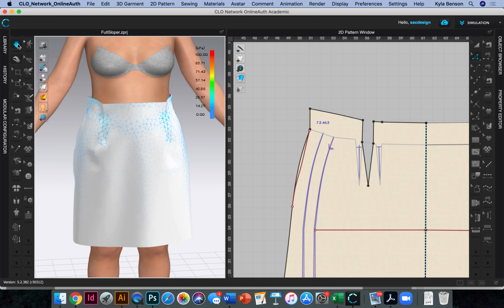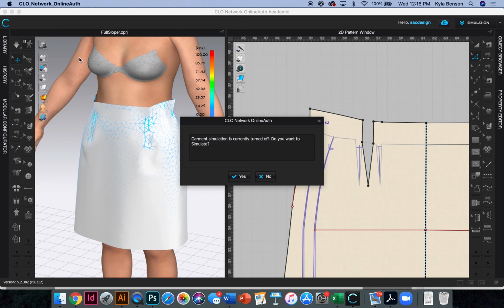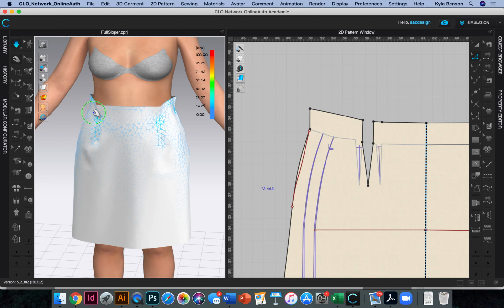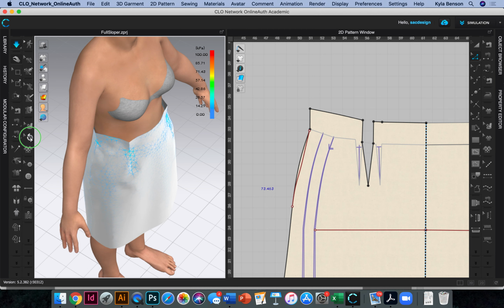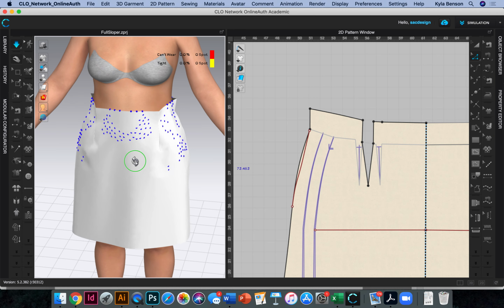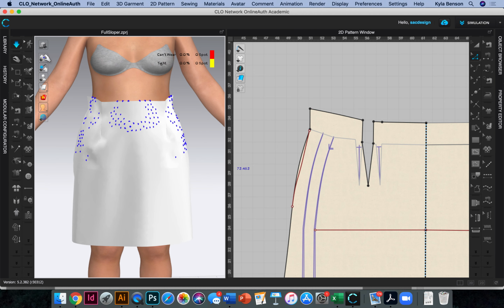Interesting. Let me just simulate. Yeah, it's simulated. Huh. Oops. Still a little pointy for my taste. Could just be the fabric. Oh, well, anyways, there it is. I did it. But now I can just play with it to try to make it look better. I'm curious here. Yes, it's tight. I just don't know why it's so pointy there. Okay, well, that's it. There you have it.